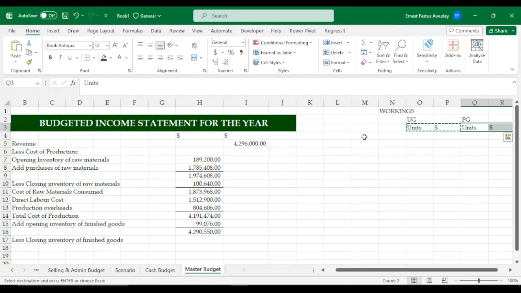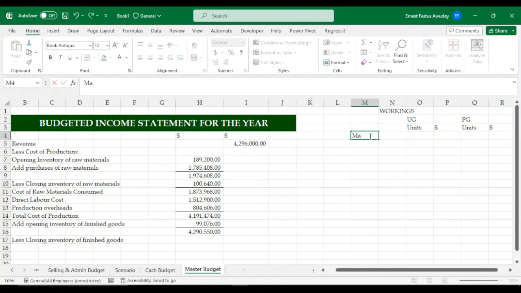So I'm going to have material X, then I'll have my material Y, then I'll have my labor costs, and then finally I'll have my production overheads.